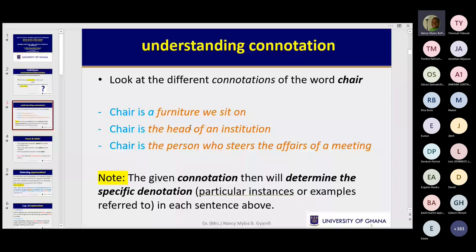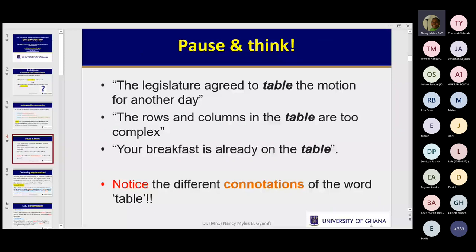Very good. And based on the specific connotation, you can determine the denotation, the particular examples you should point to. So if I'm looking for degrees, that is bachelor as a degree earned in the university, the denotations, the particular instances, will be an econ certificate, a philosophy certificate, a sociology certificate, if you like. But if I'm looking for bachelor where I mean an unmarried adult, I'll call human beings. And if I say bachelor and I meant a flower, the bachelor's button, you will go and pick buttons for the tailor to use to sew. Meanwhile, the word was bachelor, but different denotations will come depending on the connotation you give it.